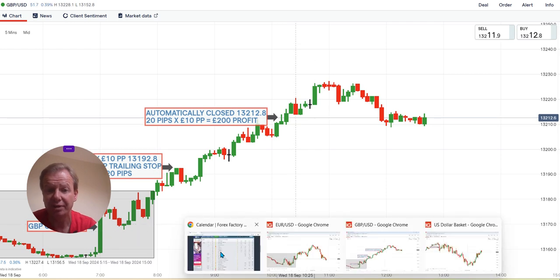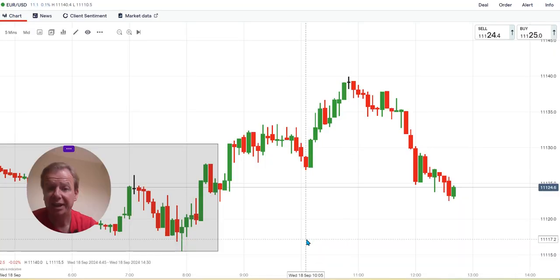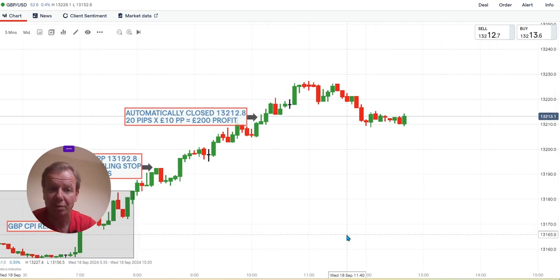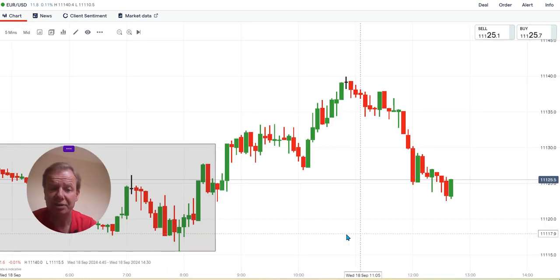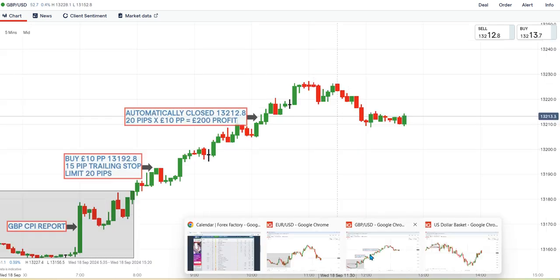So as I say, my process is I look at Forex Factory first of all, see if there's any news reports coming out that are going to affect it. Euro US, I look to see how that's moving. The pound US, obviously today there was only the report affecting the pound. That's why on the pound US I managed to get a good profit, and on the euro US I haven't. And sometimes it's the other way around. Sometimes it swings around, but sometimes you can never tell. You go with the euro US when it breaks out, and it doesn't quite get to the 20 pips or even the 15 pips, whereas the pound US might. So it does alter around, but I'm really happy with that trade this morning.